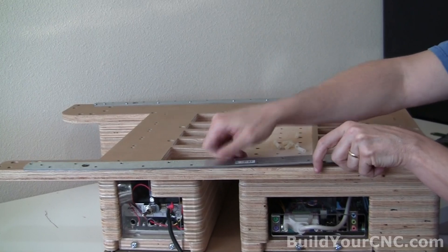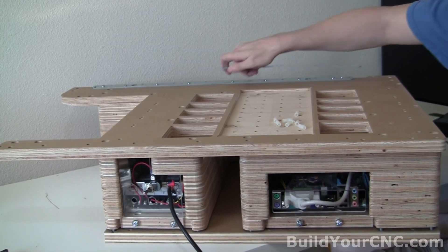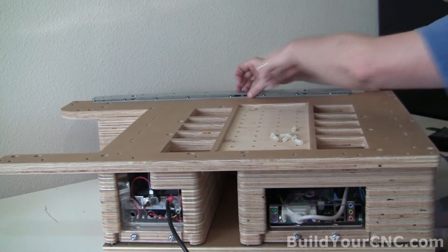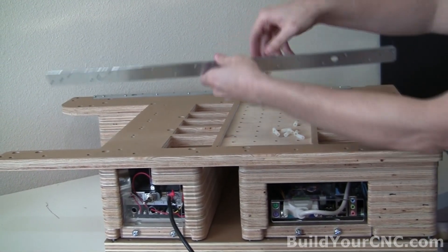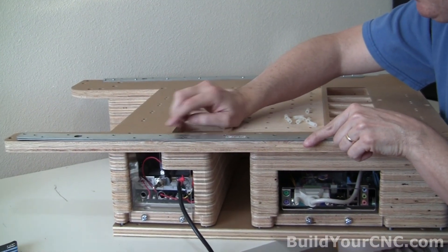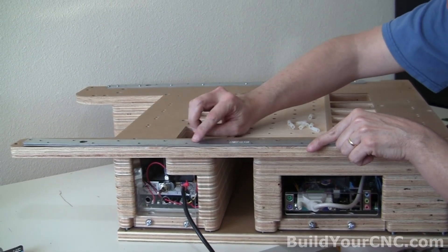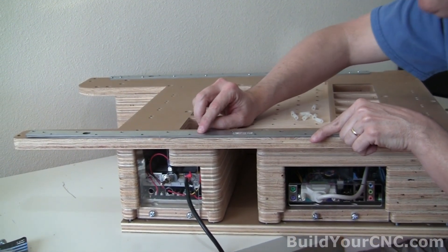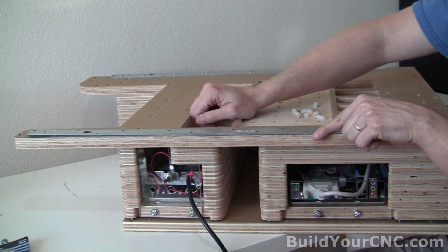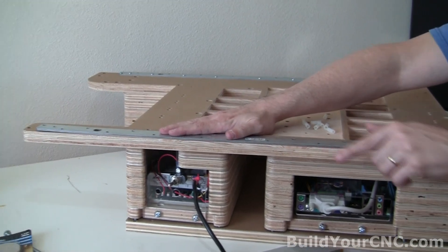These rails are actually a mirror image of the rails on the other side. Essentially you're taking the position of the rails as if you had them here and you're going to flip them to go on the other side. You'll also see some information where it looks like it's the same information on the other side of the tie, but the ER-102 is on the bottom portion of this. So don't let that confuse you when establishing the orientation for the rails.